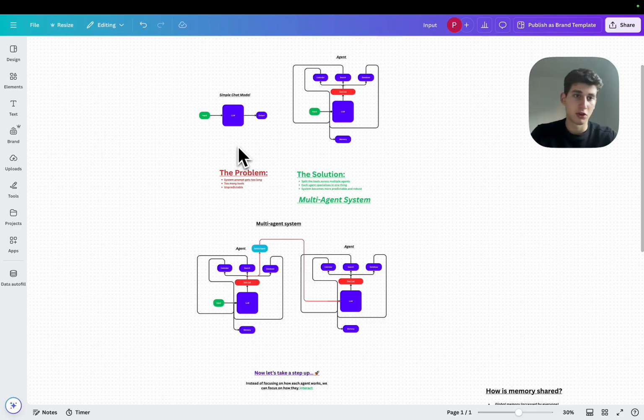Now, let's say you start with a simple chat model, but then you come across things that can't be done with it. If you have tool calls, calendar booking appointments, then you see, okay, a simple chat model is not the answer. We move on to agents. So we go to the agent and we add all these tools to this agent and see how this works. Then there may be a point where you have too many tools, the flow is too complex and your agent starts to perform badly. At that point, you know, okay, multi-agent system.